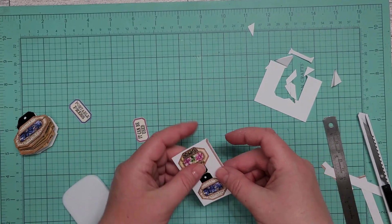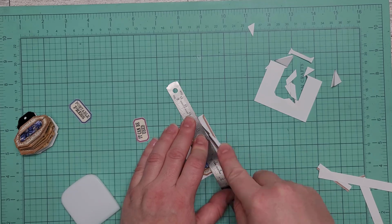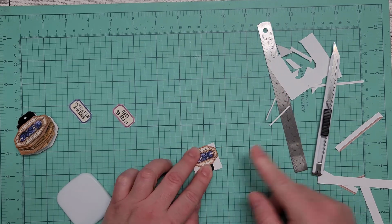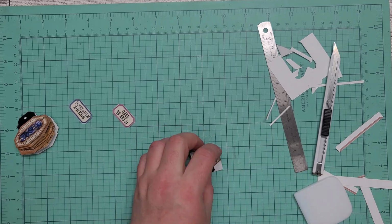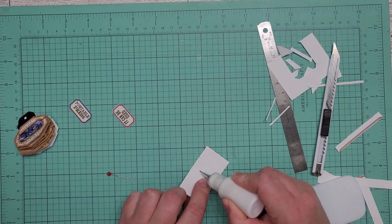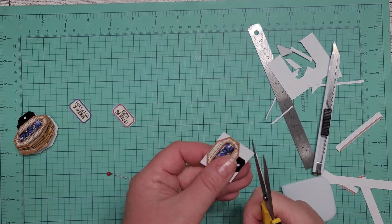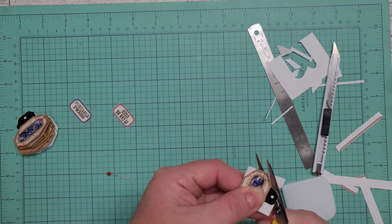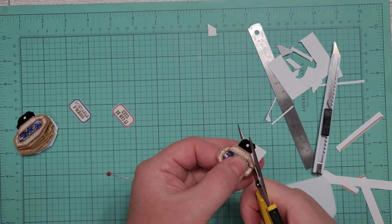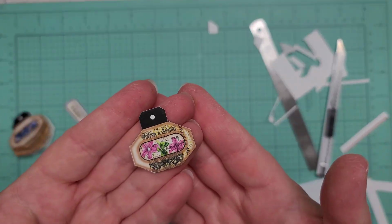And then this charm will first of all be cut the same way as its bigger brother. Then it will be folded. Then I will add the glue, unless again you want to use this size as a page tab as well, maybe in a smaller size journal. And now I just need to cut off the white paper areas. And here is your tiny paper charm.